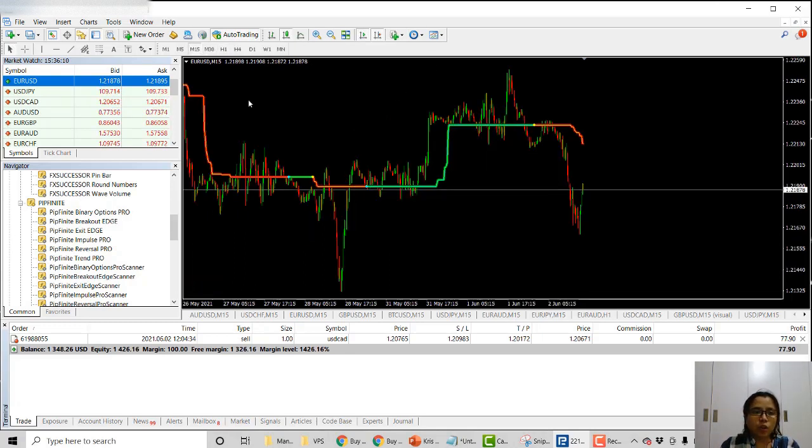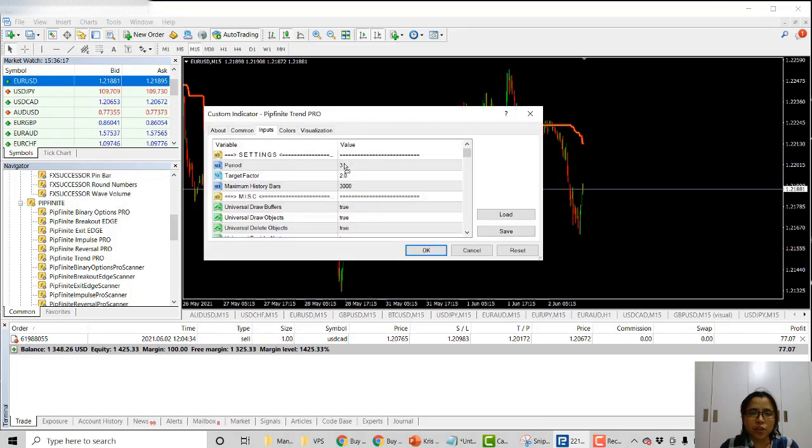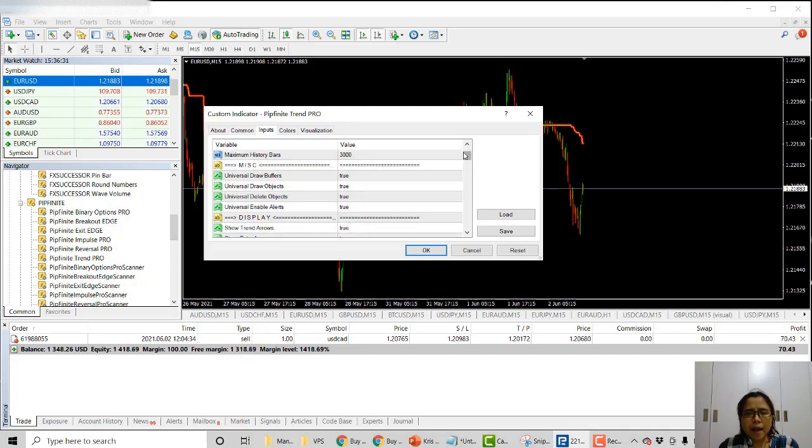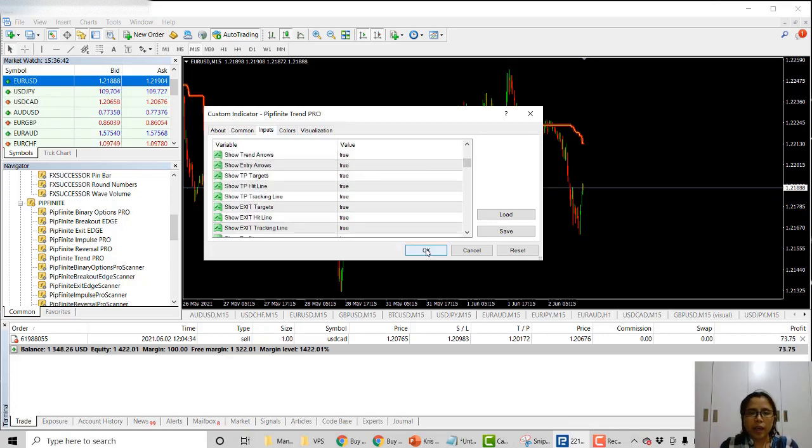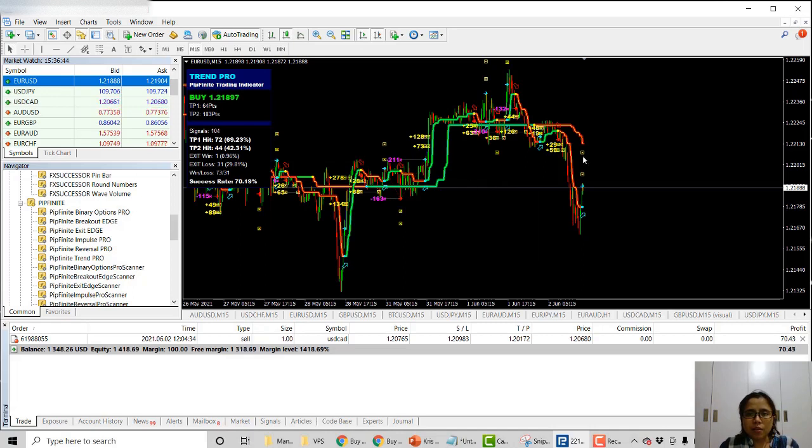So if you would want to use Trend Pro as a trigger type tool or use it for entry, all you have to do is load another Trend Pro indicator. This one I will just use period 3. This is the default setting, so this is good if you would want to use your Trend Pro as a trigger. Here you would allow to see all the trend arrows because you are going to use the arrows here as our entry. So what happens is it looks like this.